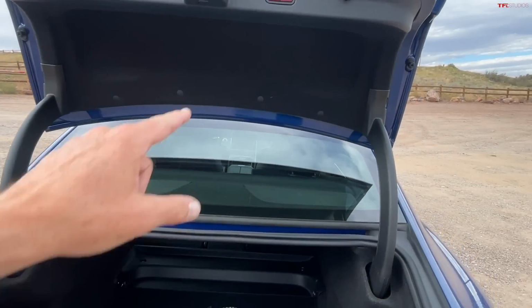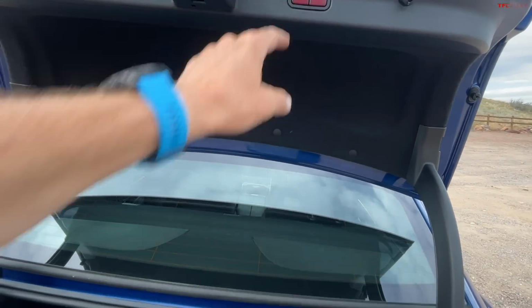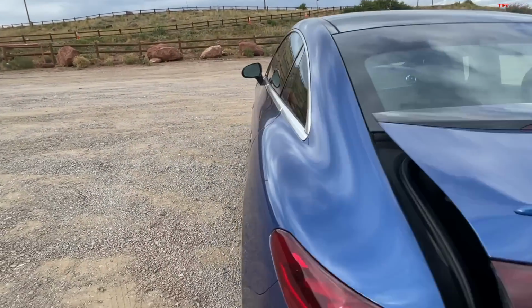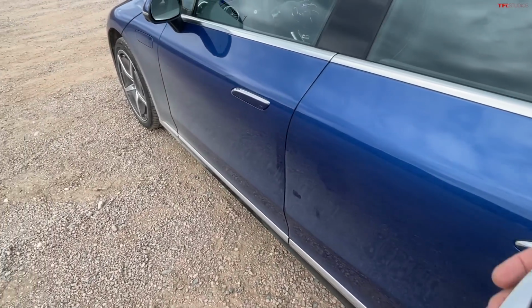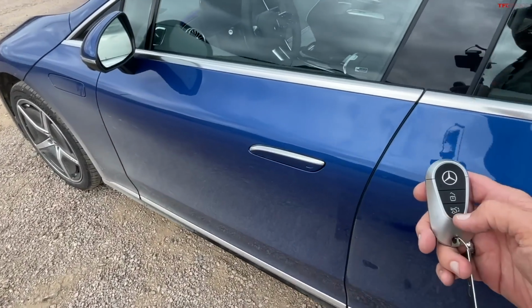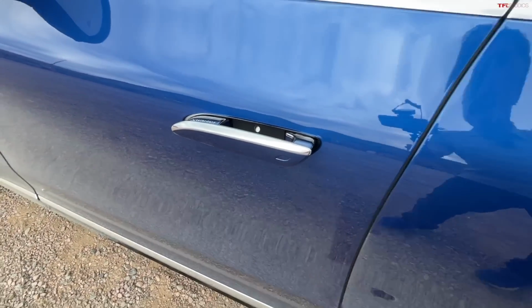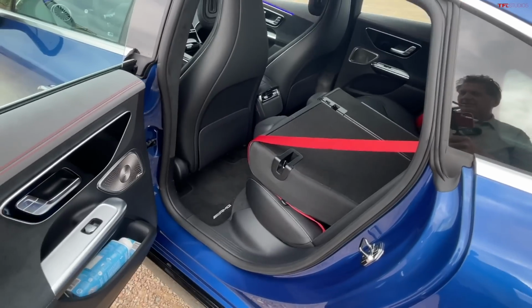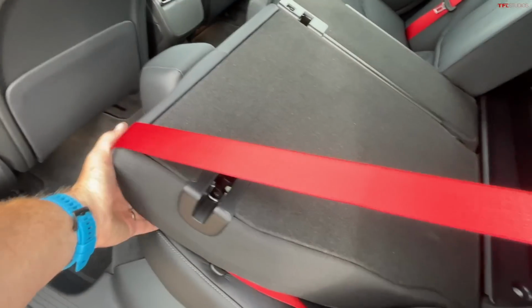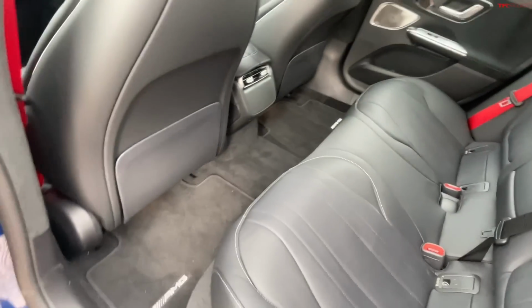Let me close it up and let's see how much room is in the back. So, like I said, it slots right in between the EQC and the EQS. And just like the EQS and just like a Tesla, it seems like all electric cars now have to have, you know it, sliding door handles, which is all fun and games until they freeze. I'm sure Mercedes has worked on that. I'm just joking. What do you think of these red seat belts? That's the first thing I noticed when I got in this car.